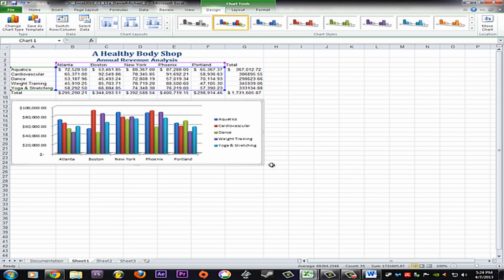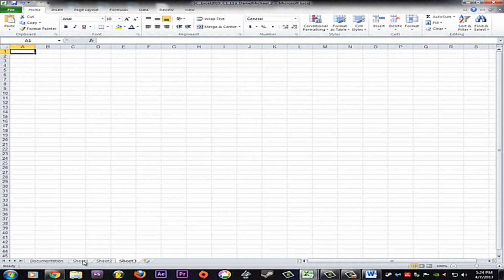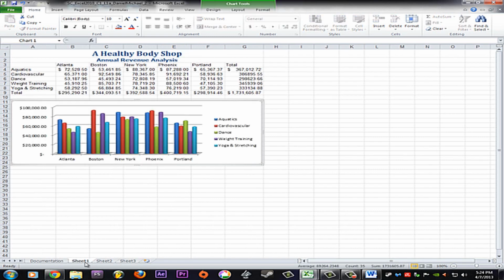And the next thing it wants us to do is apply the worksheet name Annual Revenue Analysis to the Sheet tab, which is down here. This is Sheet 1. This is your tab right here. You could go to Sheet 2, Sheet 3, and they're open or blank tabs. And this is useful when you have a bunch of different things up. Then you need to get references from other projects. So we're working on Sheet 1 right now, and what it wants us to do is rename it Annual Revenue Analysis.